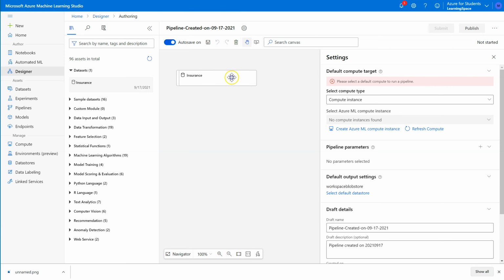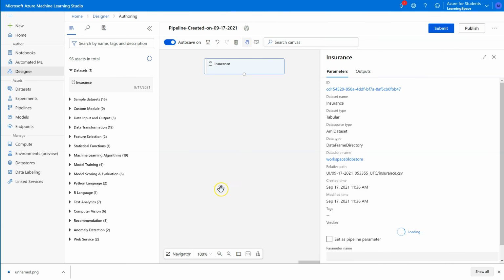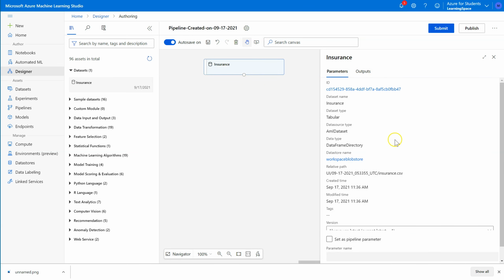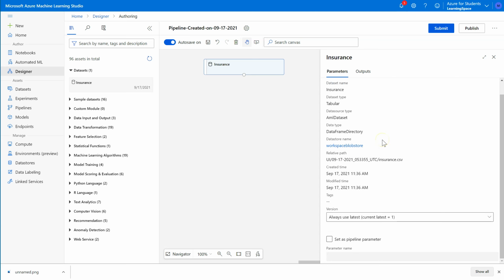That's what I did right here. Click on this, drag it in. And now I have my first pill. Every pill has zero to many inputs and zero to many outputs. So the dots represent inputs on the top, outputs on the bottom. If I click off of this pill, then I see the full screen. When I click on it, I get the properties window over here. Properties and parameters, I guess.